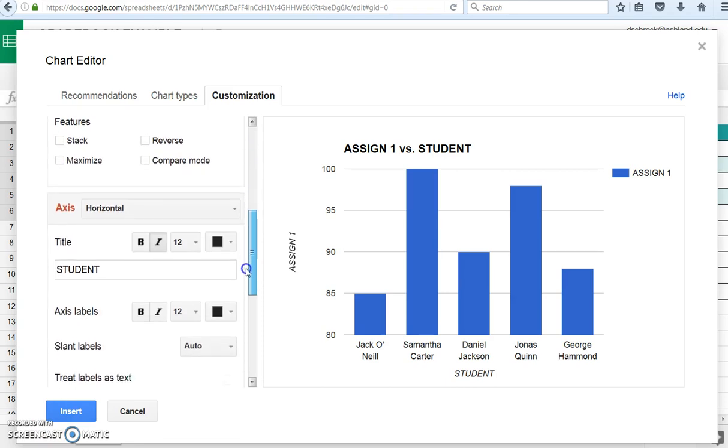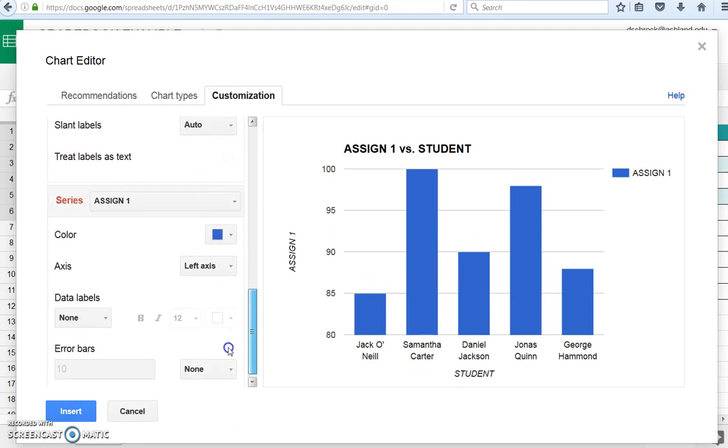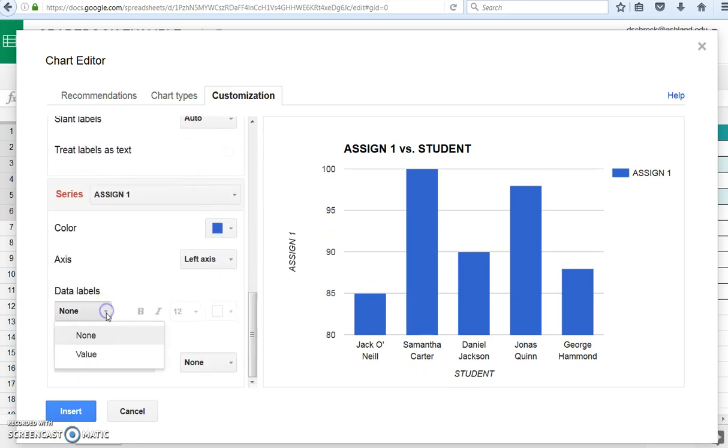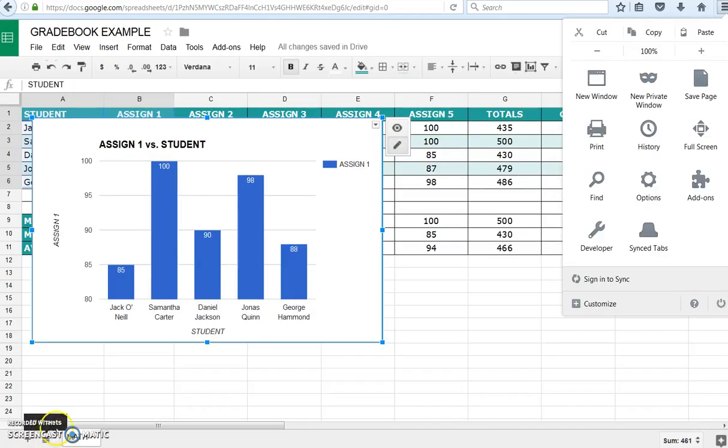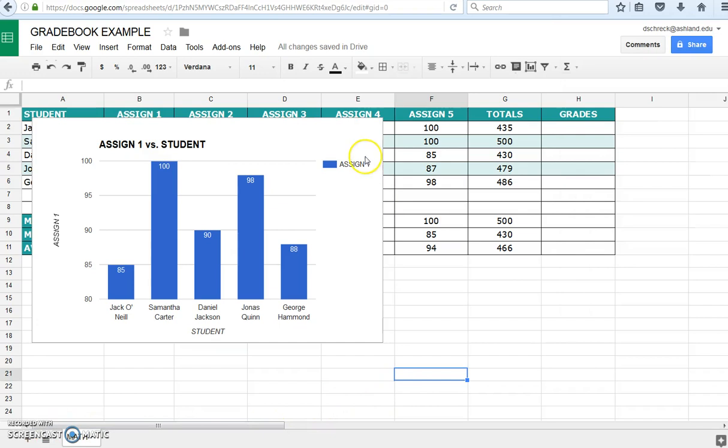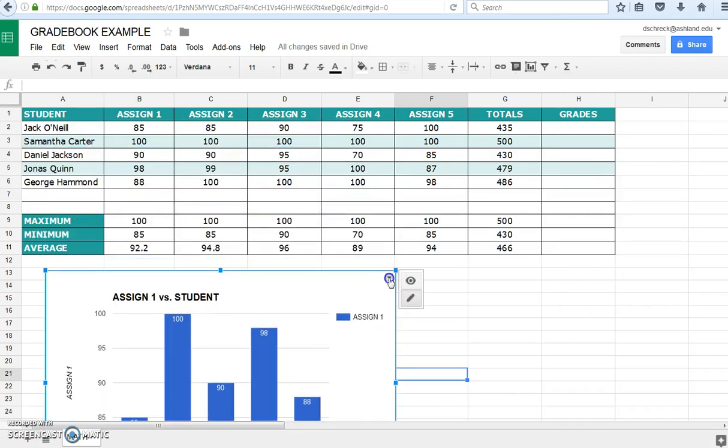For instance, something you may want to add to your chart are data labels. Select Value to see the value for each item. When you're finished, select Insert. Be sure to move your inserted chart away from the raw data. Click, select, and move. Keep in mind, if you don't like how it displays, there are also additional options. You can view more, and you can still quick edit the items in your chart.